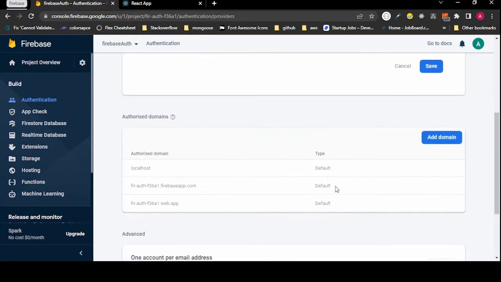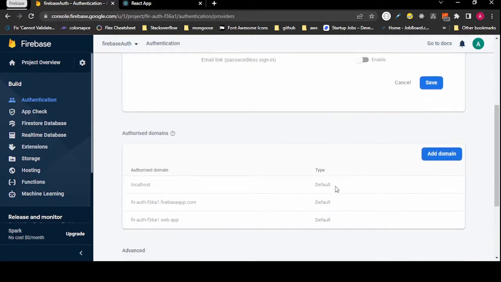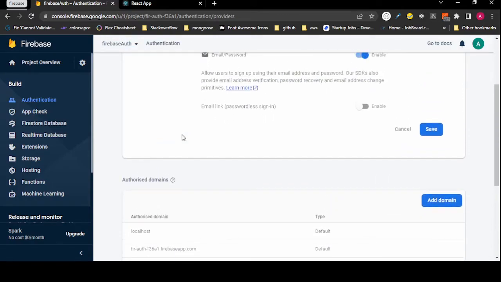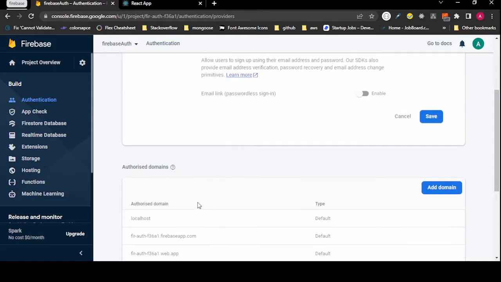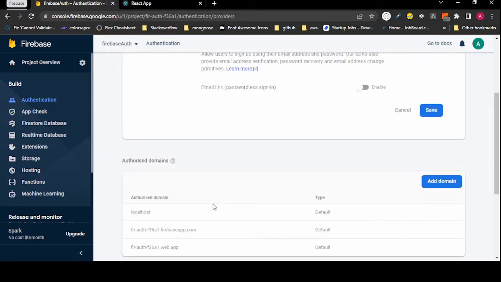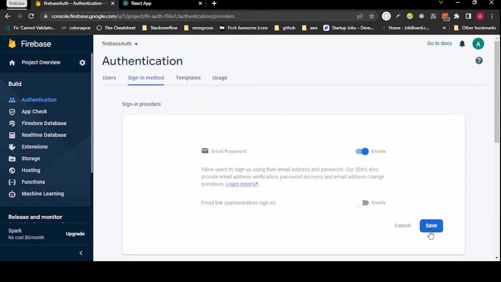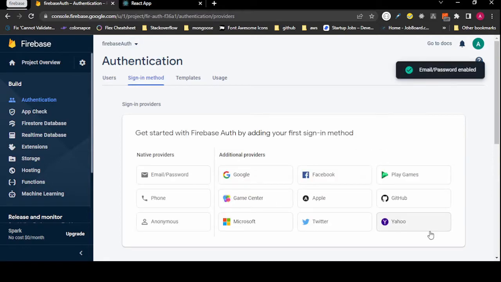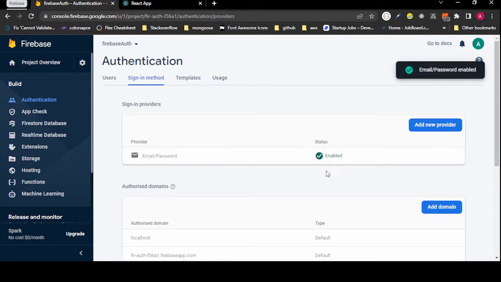We don't need the passwordless link. For authorized domains, localhost is there to prevent issues from happening. So we can simply say save from here, and then we see enabled.